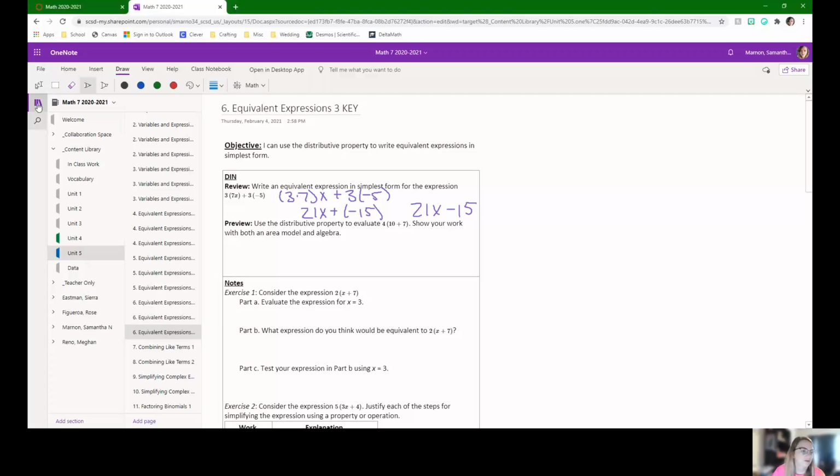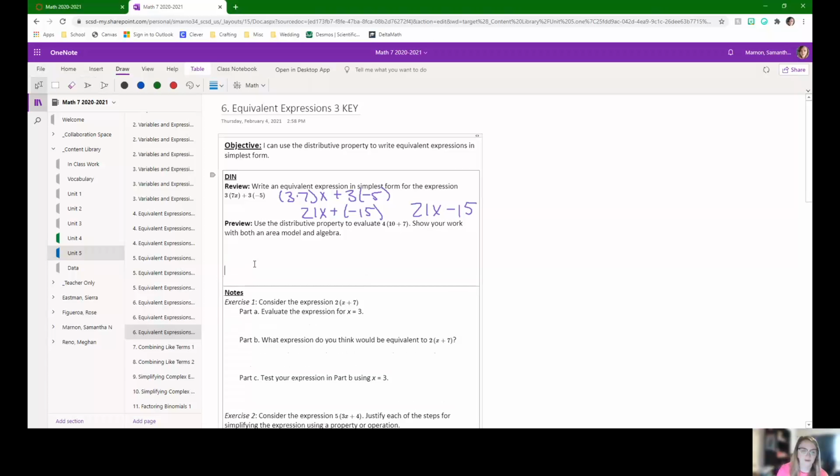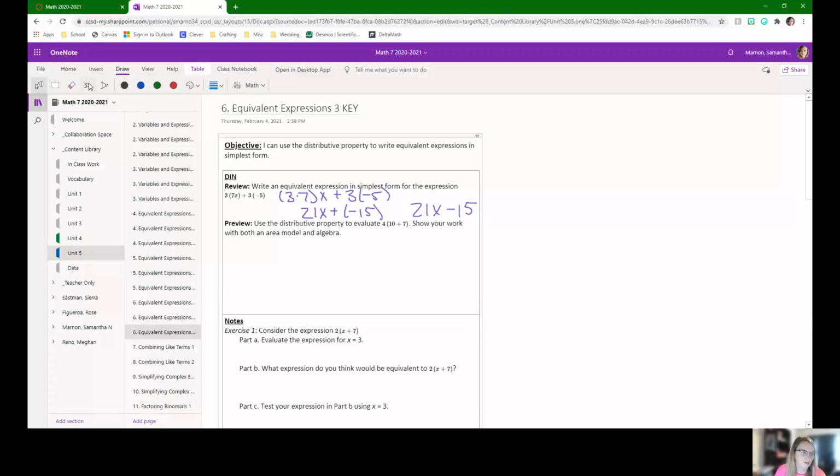Okay, the first thing I'm going to do is I'm actually going to do my area model first. I'm going to give myself a little more space. So an area model is exactly what it sounds like. You guys have been using them for a very long time. We want to find the area of this rectangle. We know area is length times width, so it's like we want to do this is 4 times the length here is going to be our 10 plus 7.